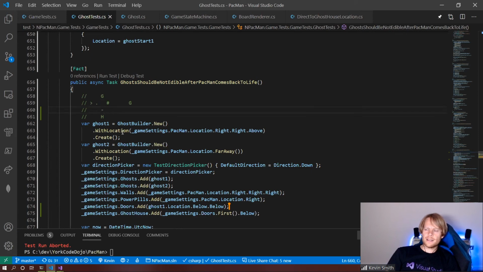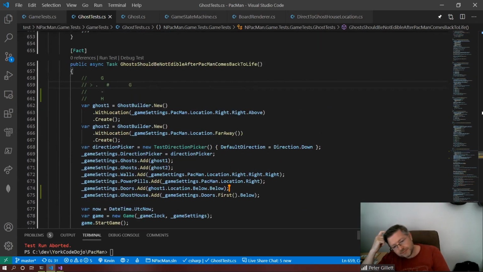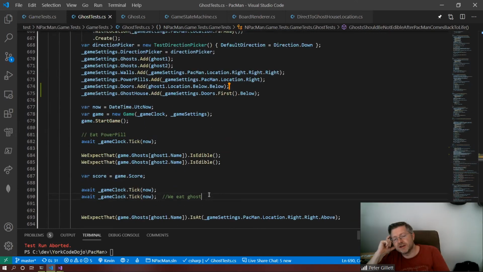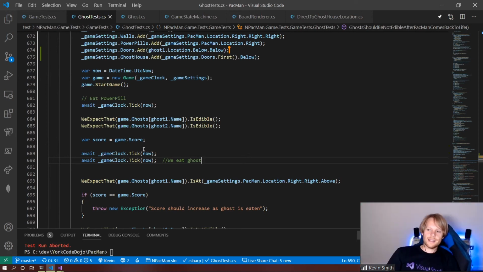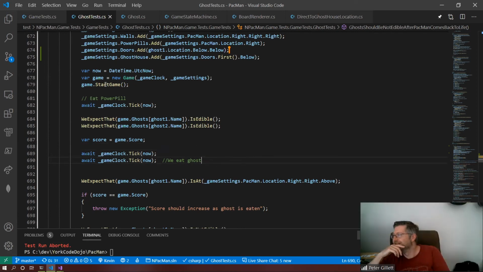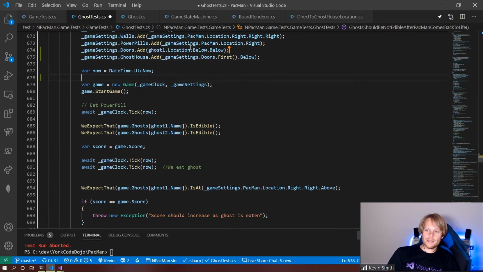Maybe a couple of ticks. We're going to be stuck in score mode still though, because score is a timer. Yes. We need to wait. We need the game harness. Do we want to wrap this up in game harness? We can do that quite easy, can't we? Should we do that? Yeah.